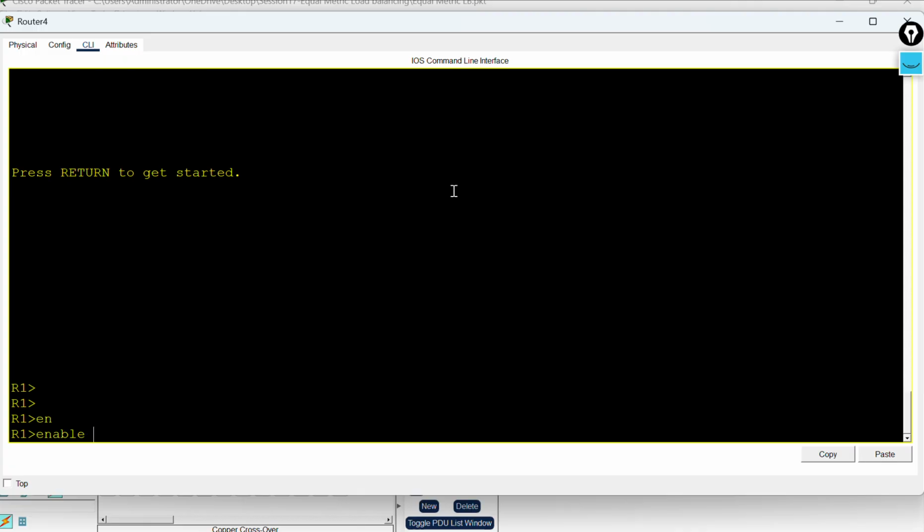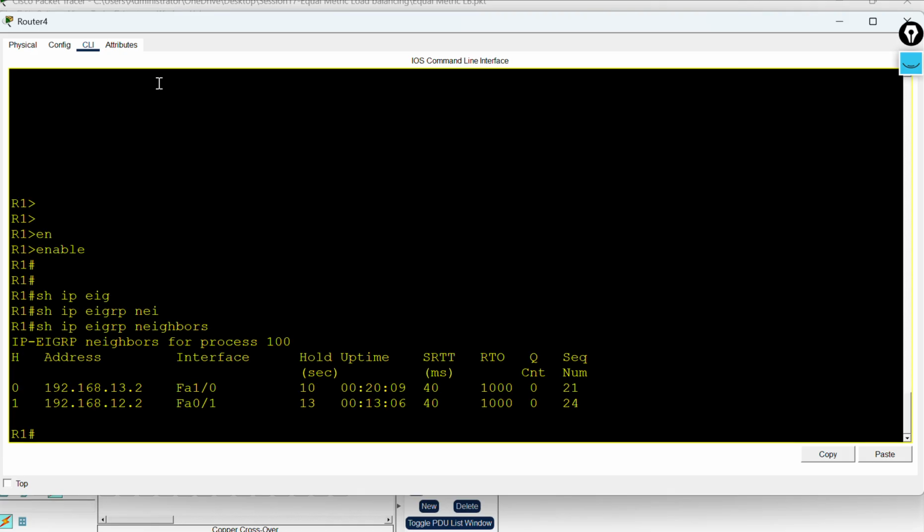See R1, show IP EIGRP neighbors. This is neighbor table. 192.168.13.2 and 192.1.12.2. There are two neighbors.